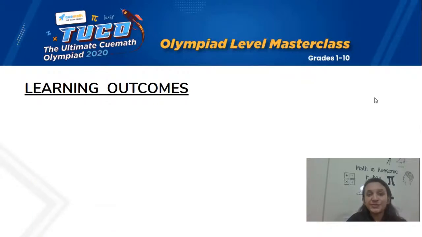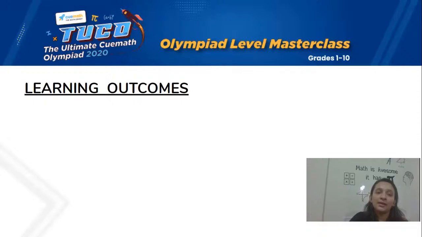end part of our masterclass, which is learning outcomes, which is also a very crucial part so that we get a closure of what all we have understood in today's masterclass. The very first thing, as I said at the start of the masterclass as well, is the extensive practice that the student needs to have in aptitude so that they build a knack. Knack is something that gets built over a period of time, over an extensive number of questions that you work on. It's not just 1 or 2 questions that would give you that knack. You need to be very rigorous in your practice.